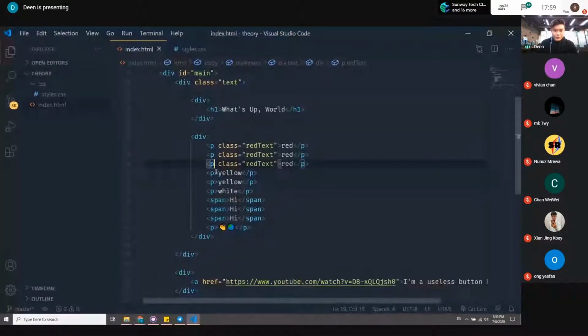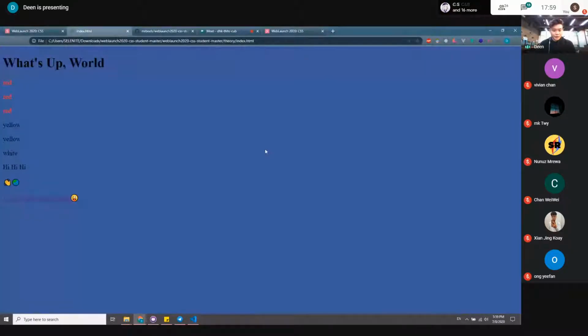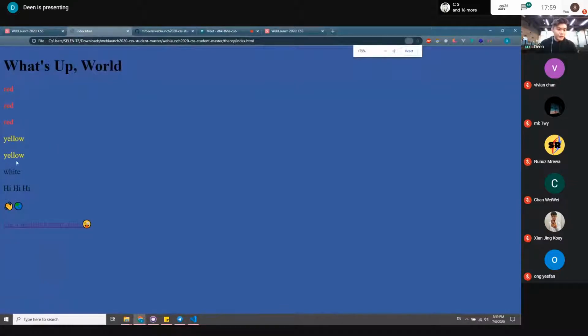For the yellow ones, you can type class equals yellowText, same thing for the second one. After you press Ctrl S to save and refresh the index.html file, you see the yellow color is being applied to the yellow text.